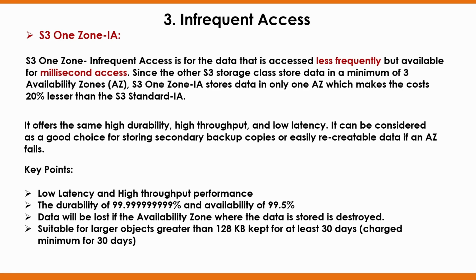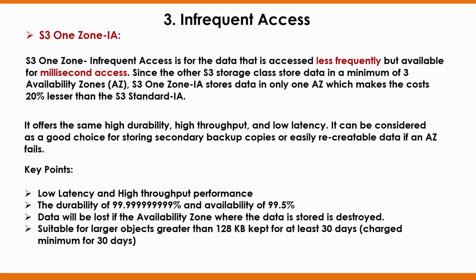The durability of 11 nines and availability of 99.5%. Make sure that you remember our data is stored only in one AZ. Okay, that is the reason availability is 99.5%. And data will be lost if the availability zone where the data is stored is destroyed. Make sure that you remember this point as well.